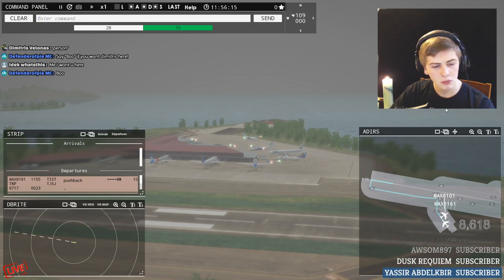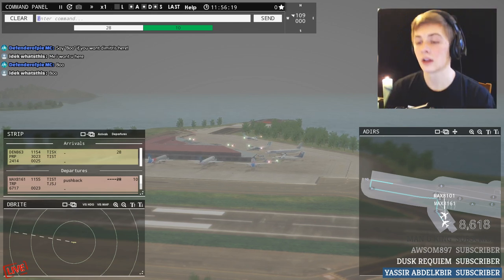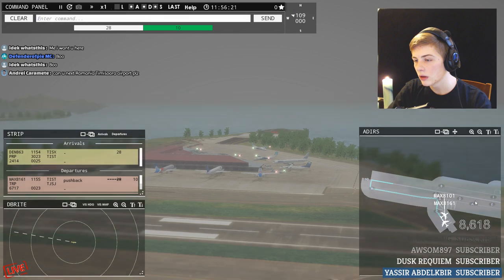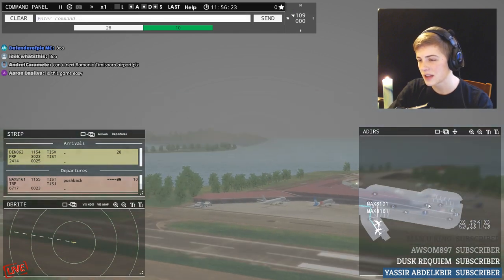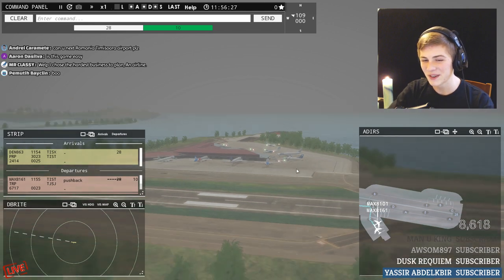Nobody wants me here except you and Multi. Tell me one person. There we go. Who wants you here? Demetrius. There you go. Oh, I got a little disoriented, guys. That's the bit that we were looking at. Yeah, the planes are coming. The planes look so much bigger here than they do at the other airport.